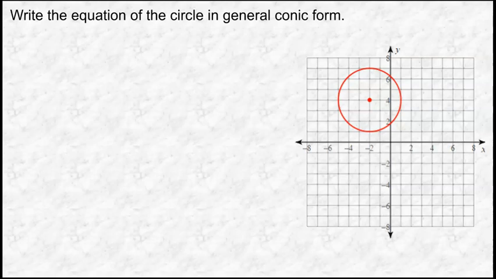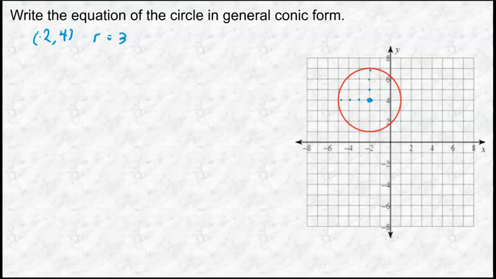In this example, we have to convert to general conic form. So let's start with getting us into standard form. The center is -2, 4, and my radius is 3. By getting the coordinate of my center, which is -2, 4, then I count. So I can count up 1, 2, 3. I could also count in any direction, so I can count to the left. 1, 2, and that is my radius.